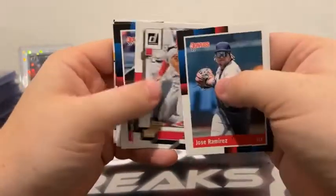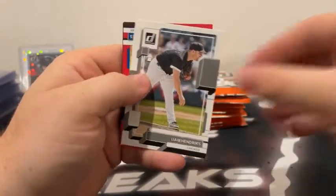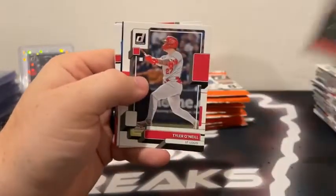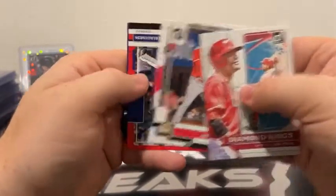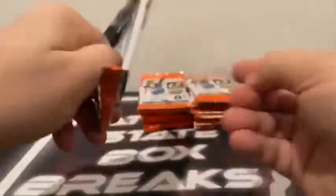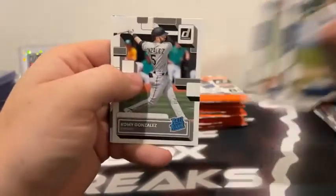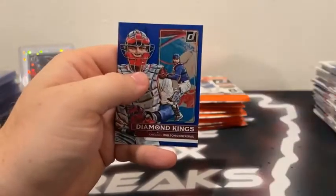This pack we start out with Jay Ram. Got a Rhys Hoskins, Franmil Reyes. There's the Millville Meteor. O'Neal Cruz on the rated rookie covers Liam Hendricks. We've got a red Ozzie Albies and a blue Jackson Kowar. Very good break for Kansas City. Here is Alex Verdugo — or Doogie. We've got a Tyler O'Neal. Brady Singer covers Seth Beer on the rated rookie. We've got a DK Joey Votto, Jared Walsh. There's a red Charlie Blackman and a blue Joe Adele for the Anaheim Angels. This pack starts out with Casey Mize. We've got an Ivan Rodriguez. Alec Manoa covers Romy Gonzalez on the rated rookie. We've got a Bo Bichette. Teoscar Hernandez. Our Independence Day is Marcus Stroman and a blue Wilson Contreras out of Diamond Kings.